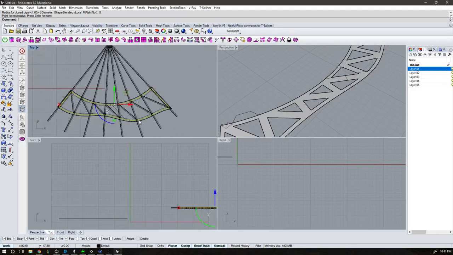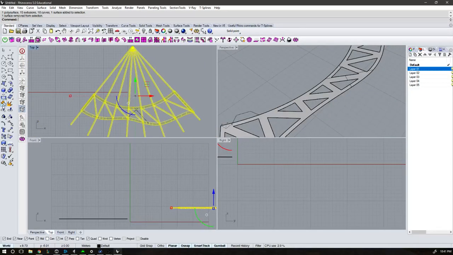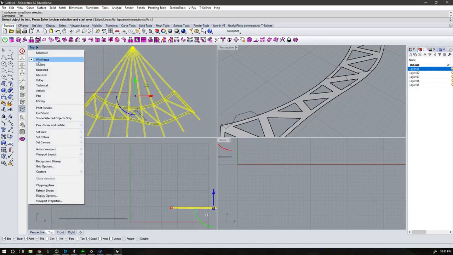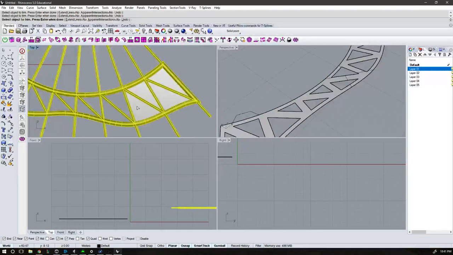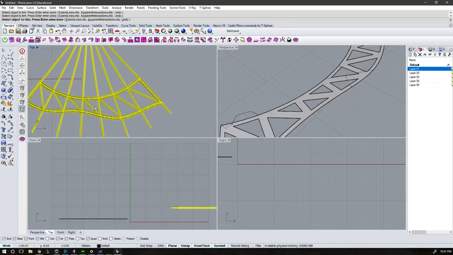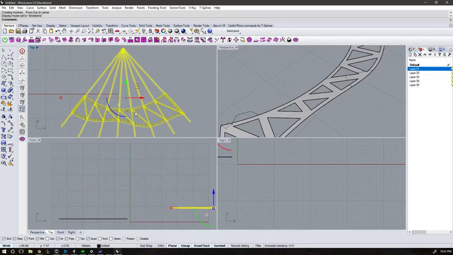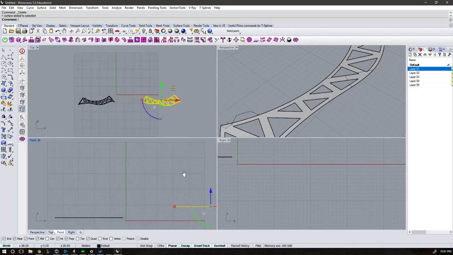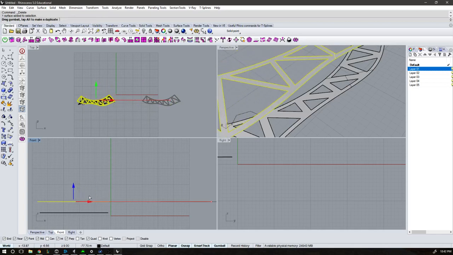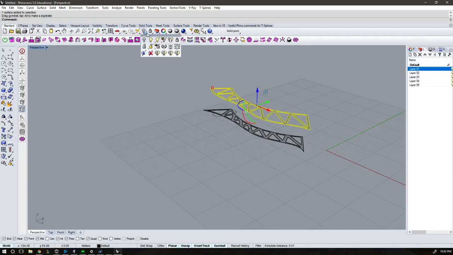So we can grab everything. We'll ditch our surface. And we can run another trim command. So let's make this shaded. And we'll just start trimming out the gaps between the trusses that we don't need. This might be a little skinny. That looks a little thin to me, but do that. Make this not shaded because I find it very hard to look at in views that are not perspective. And we'll delete out our pipes. So now we've got the top and bottom of this thing. Looks something like that.